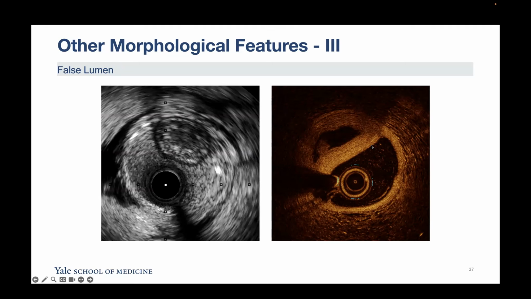That's for the fellows. This is a really important image, because even if you're not doing CTOs, there may be a point in your career where you're doing a case with a catheter-induced dissection, or some other scenario where you're not sure if your wire is in the true lumen. And this is pathognomonic, very characteristic: the true lumen is a squashed structure, and you are not in the true lumen. So this is when you know to avoid stenting.